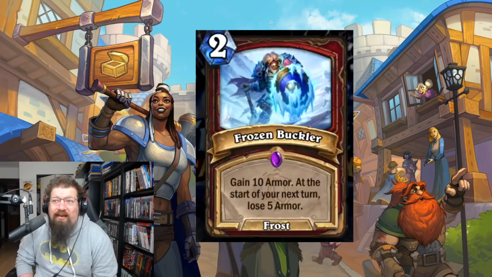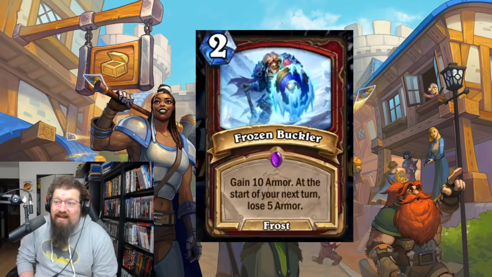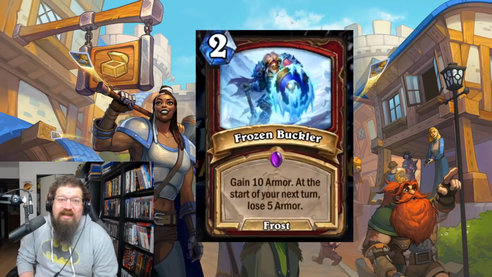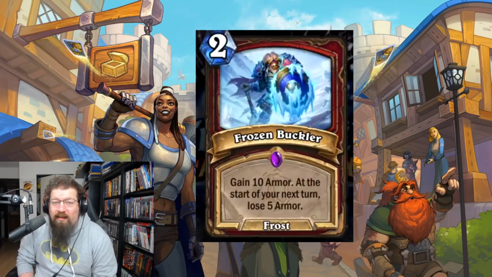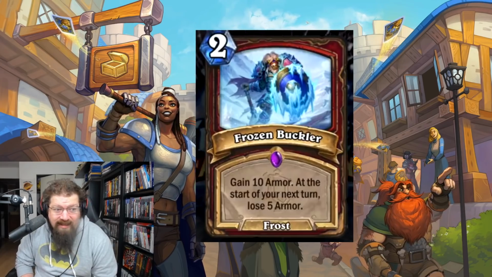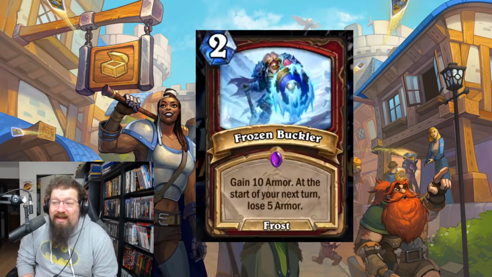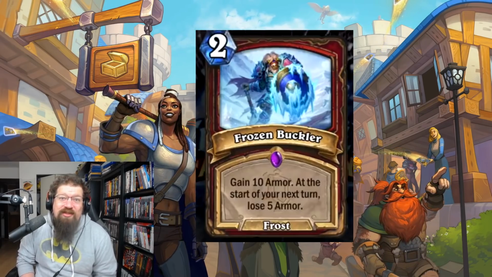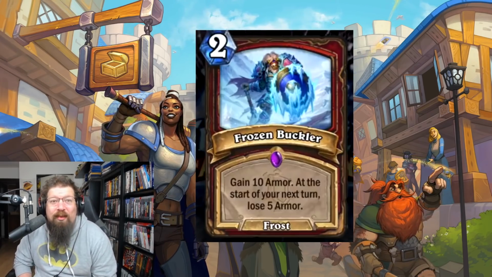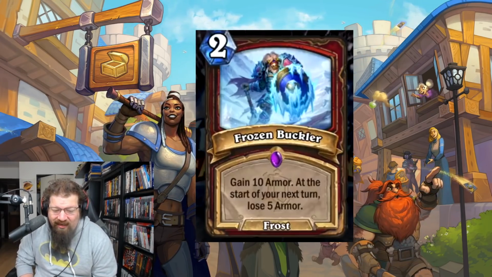However, let's say your opponent has a large board of minions, like 10 attack worth of minions. You play Frozen Buckler, they attack and take your armor off, and then you lose 5 armor. There's no armor to be lost, right? So it can be just gain 10 armor if your opponent damages you and takes your armor off. Or in Wild, if you have something like Reckless Flurry, which destroys your armor, you can use that to clear the board.